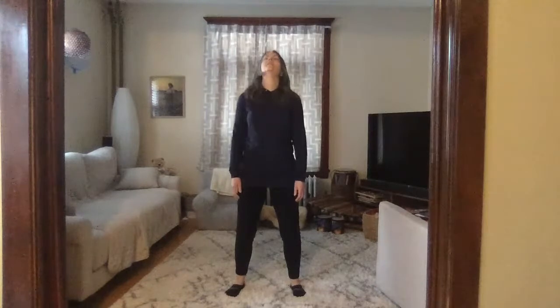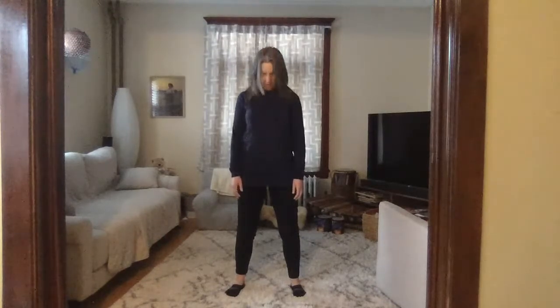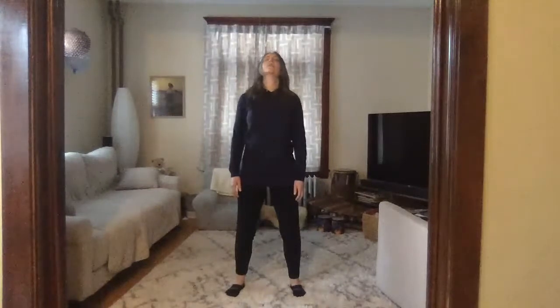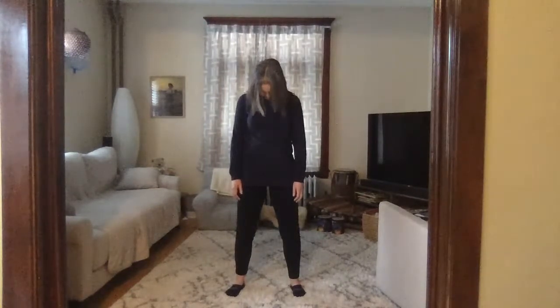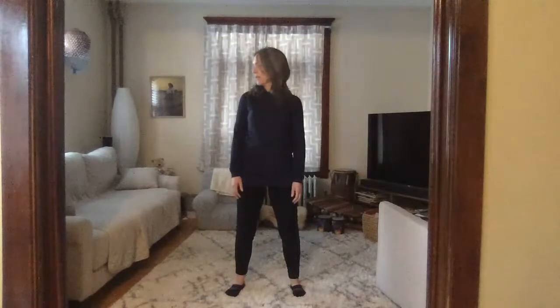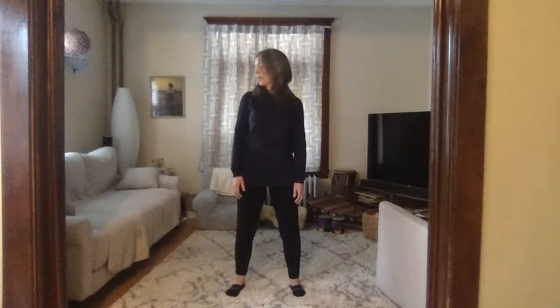Inhale, looking up, beginning to warm up the neck. Continuing to elongate up through the crown of the head and down through the tailbone. No crunching of the neck. Just a nice, easy motion. And looking over the shoulders, right to left. Seeing if you can let the breath guide the body.